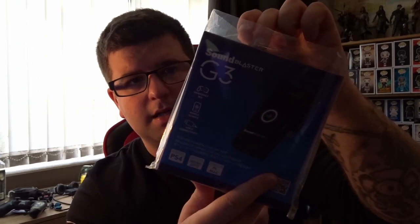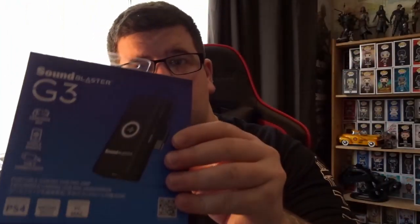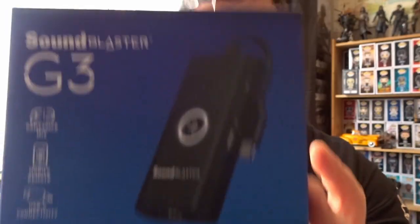Okay, we've got a lot of packaging. I'll sort that out after. Right, let's get the box out of the way. So, here it is, guys, in a little plastic bag. So, we've got the Sound Blaster G3. As you can tell, it's a pretty small device. I'm trying to show it a bit better because of the lighting. There we go.